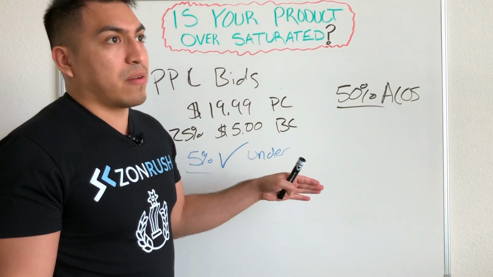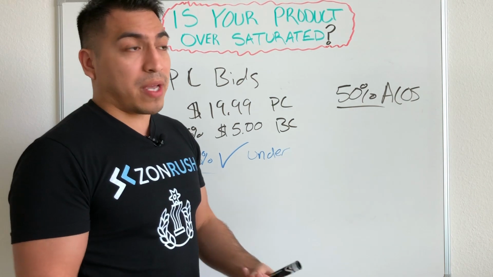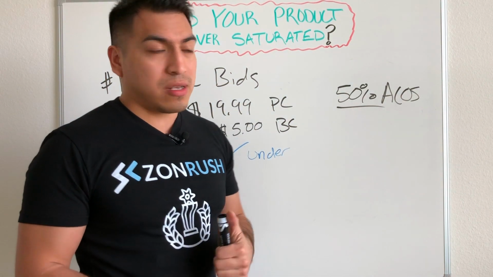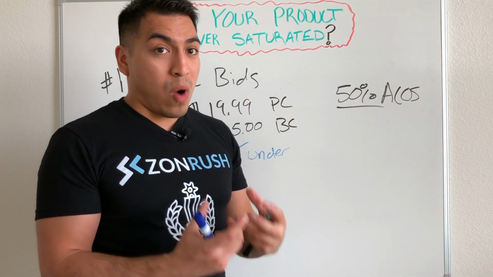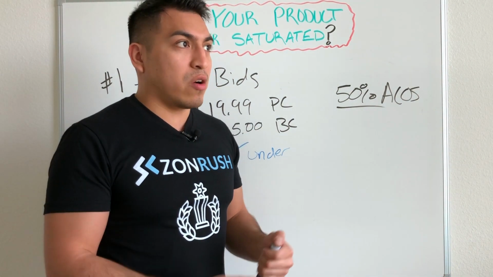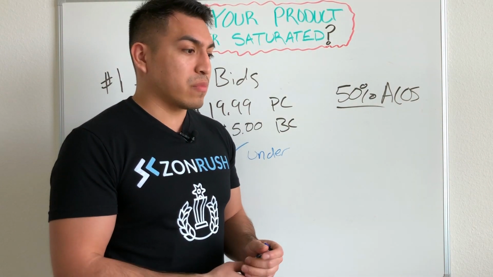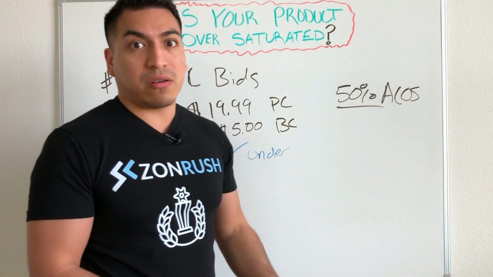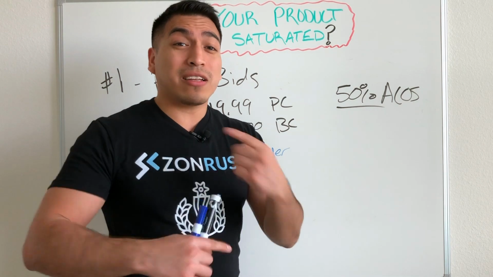And this is clearly the reason why I like this first one, because you're letting the market tell you, based on the data, how competitive and how saturated your niche is. Now, 25% cost per goods, that's wildly saturated. So let the market tell you if you should pivot into another niche, another product. Let the data lead your next product idea, or determine if you should double down on that, if you're way under 5%, right? Let the market data support you in your Amazon business. So that's just the first way. Now let's go to number 2.